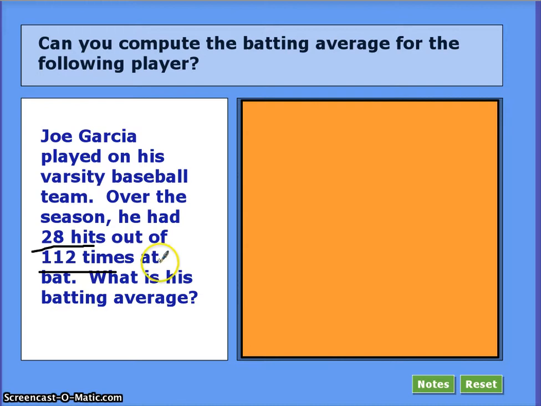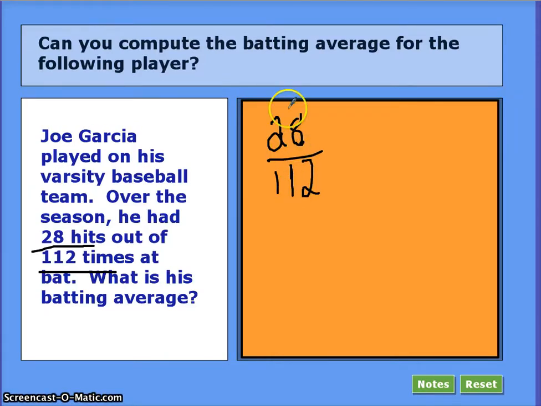So they're saying that a fraction is the parts out of the total. So he had 28 hits out of 112 total times he was at bat. So the question is, when we're changing a fraction to a decimal, we have two choices. Can we have a denominator that's a multiple of 100? Well, 112 is really close to 100. It's not going to be able to be multiplied to get something that's a factor of 10 easily. So we can't do that.